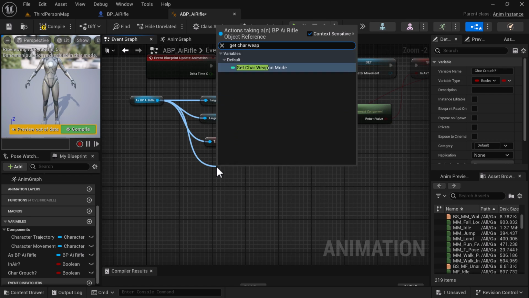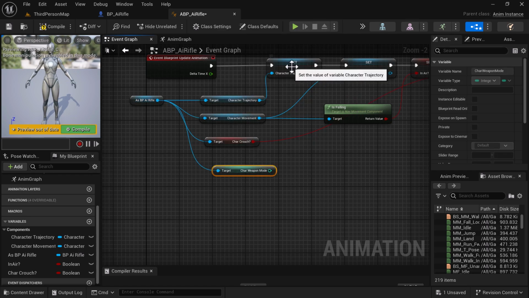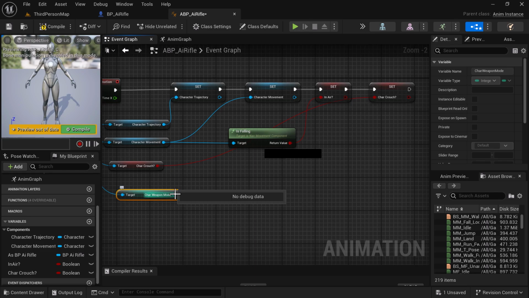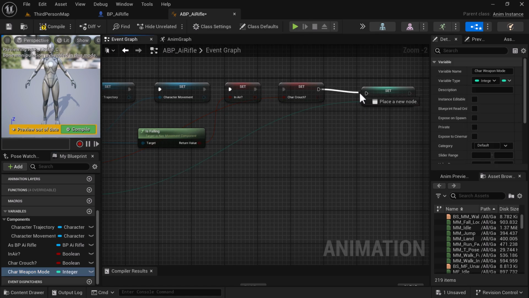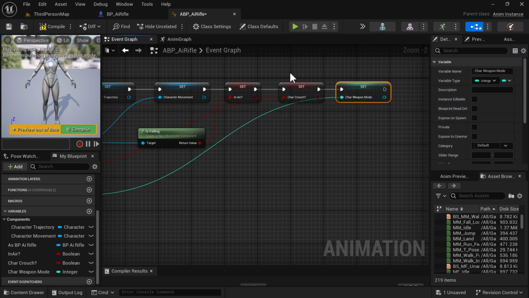So char weapon mode. Grab that. And for the final, we're going to promote that as a variable as well. Okay, and we're going to compile and save.